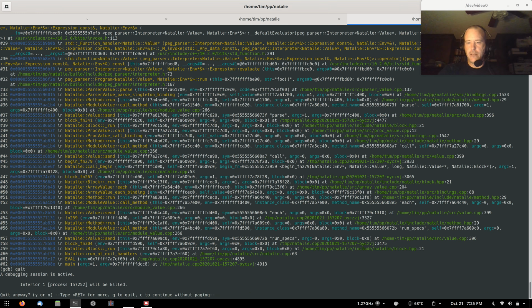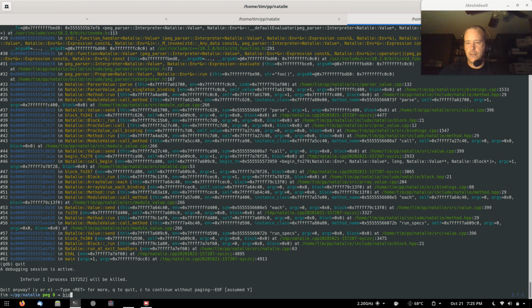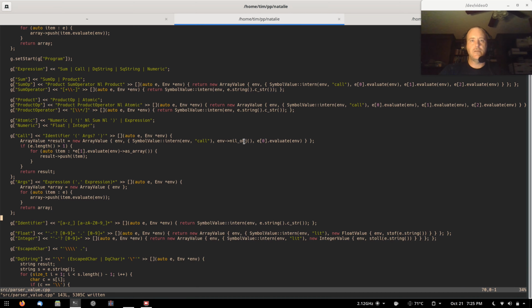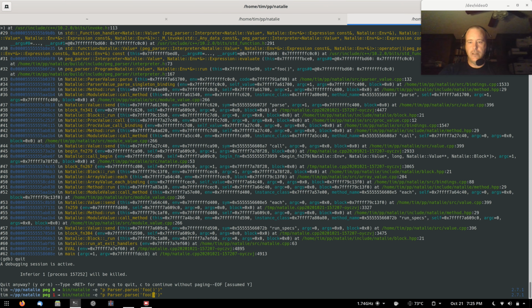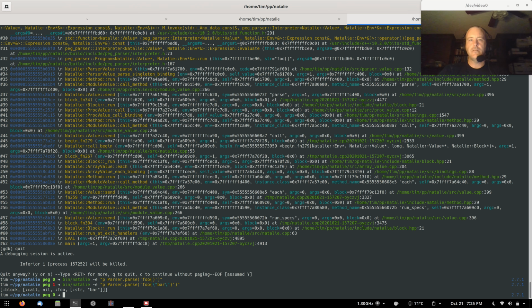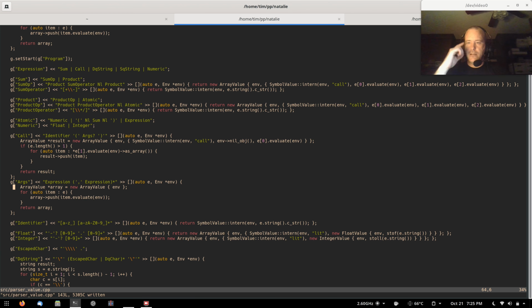Without getting too far into that, let's just do a little quick experiment. Parser.parse foo. Which one is it choking on? I believe it's the empty parens one. Yeah, that's what it's choking on. And if I give it an argument, probably won't choke. Yeah. Okay. So my if here doesn't seem to be working because I'm referencing E1 and that's out of bounds. There is nothing there.